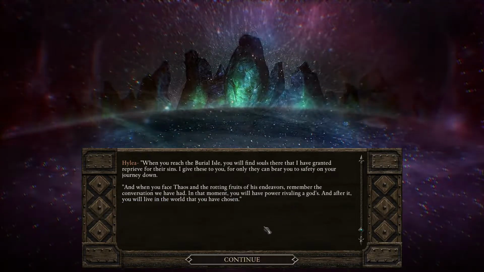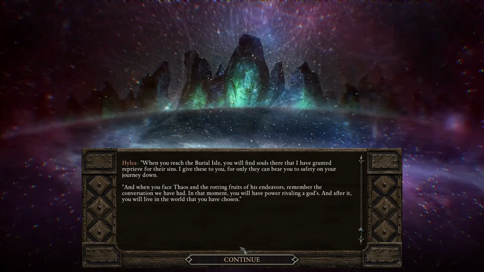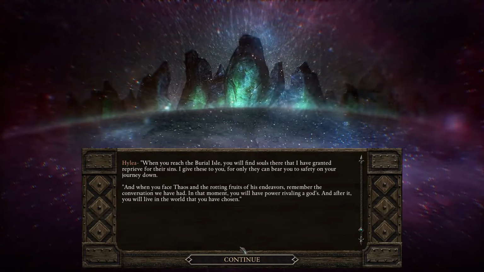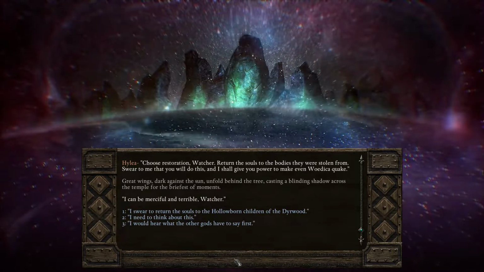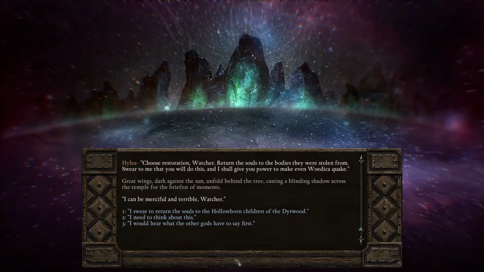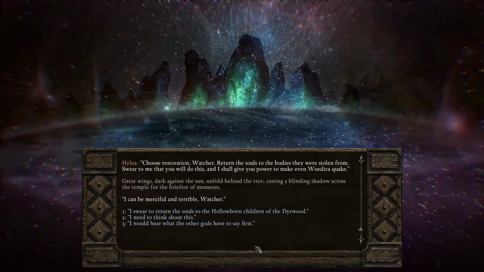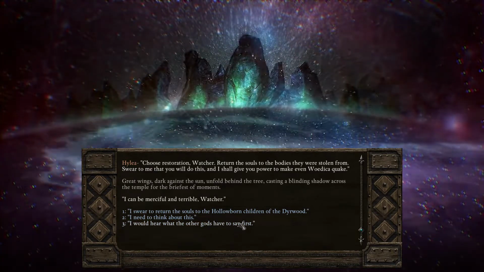Thank you. I will continue to summon you. When you reach the burial isle, you will find souls there that I have granted reprieve for their sins. I give these to you. Choose Restoration, Watcher. Return the souls to the bodies they were stolen from. Swear to me that you will do this, and I shall give you power to make even Woedica quit.